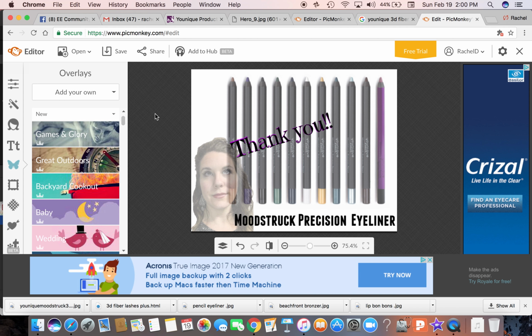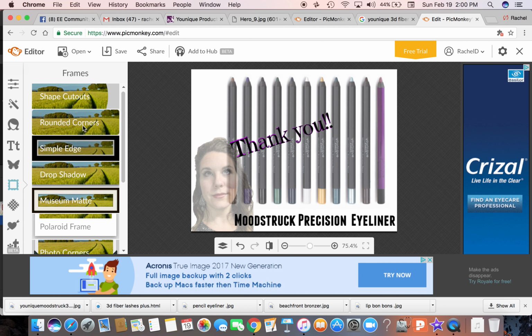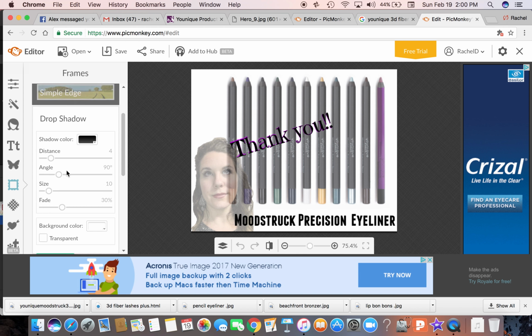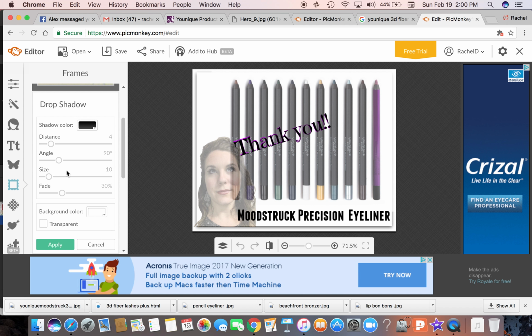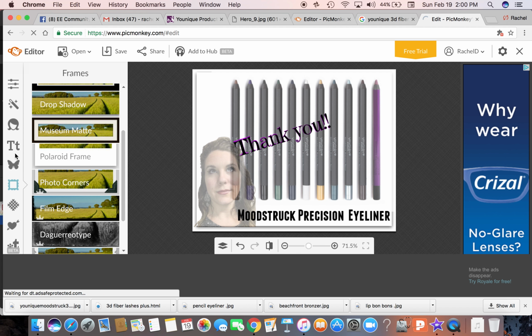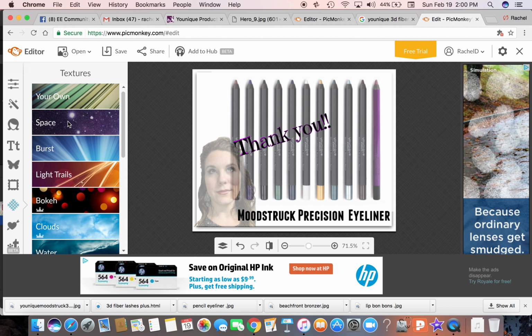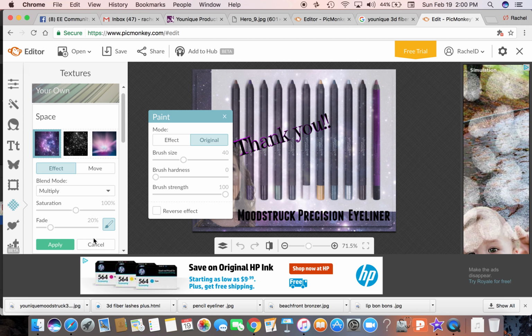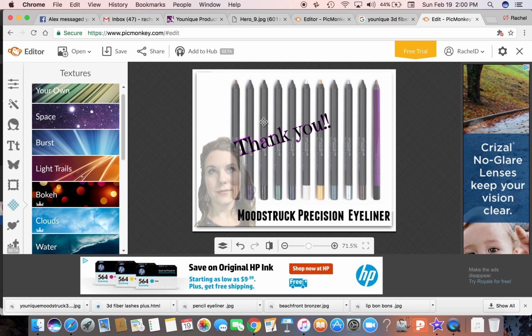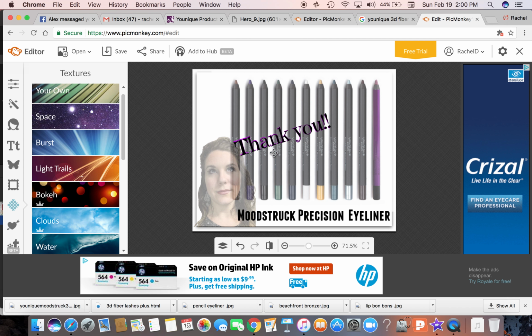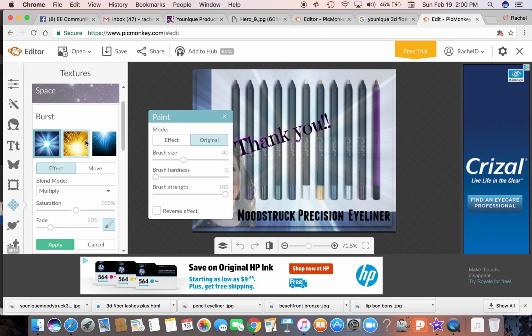And one thing that I like to do too, I've already done it before, is to make the border and sometimes I like to make the background not so boring. And I think that this needs it. Oh, it's messing it up because of the... So when that happens, what you could do is save it and then reopen it and then add your color flare, because see how it's two different backgrounds with this overlay?